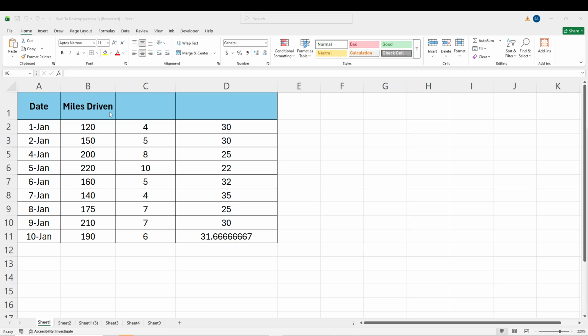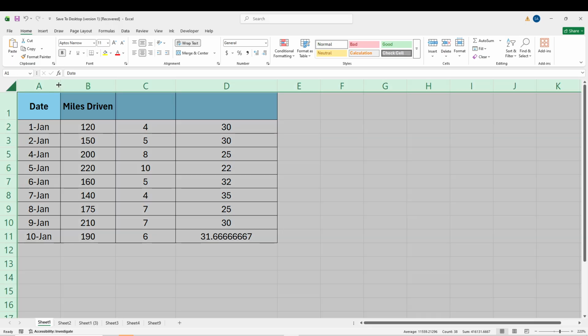Next, move your mouse to the line that separates column A and column B at the top of the sheet. When you position it correctly, your cursor will change to a two-sided arrow with a vertical line in the middle. This visual cue indicates that you can adjust the column width by dragging. However, instead of manually dragging the columns, we are going to use the AutoFit feature.